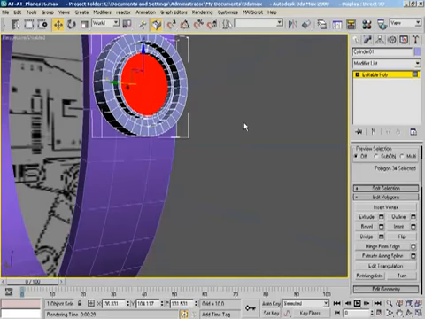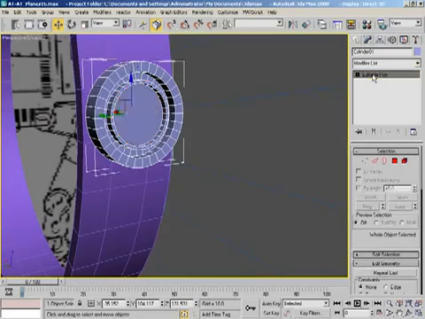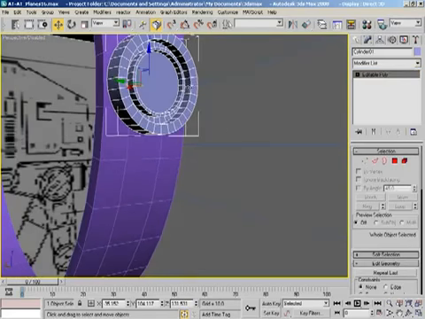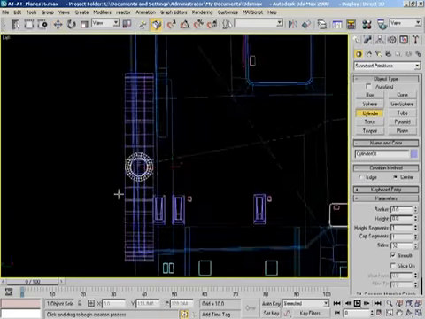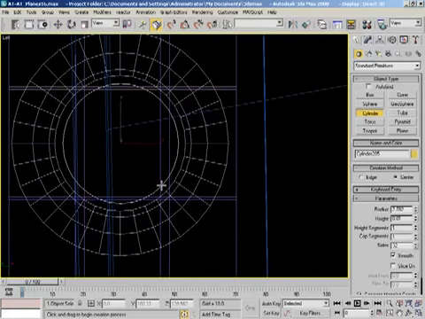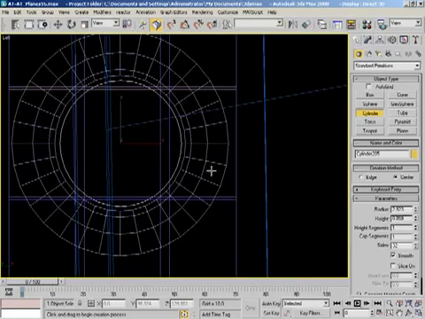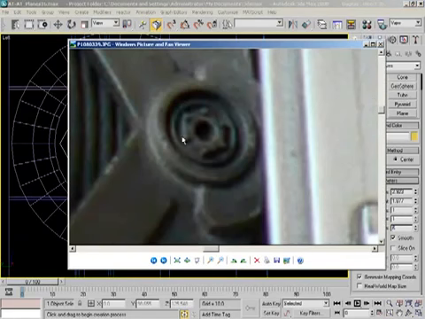Now let's press F6 to... There's F6. That's not F6 anymore. What is F6? Either way, let's get out of editable poly mode and get back to our regular object. And I'm going to create a new cylinder in pretty much the same location. And just put it right there in the center. And give it some arbitrary amount of height, don't really care how much. And then we're going to take those sides and kick those down to 6. And that makes our little hexagon that we can see inside here.